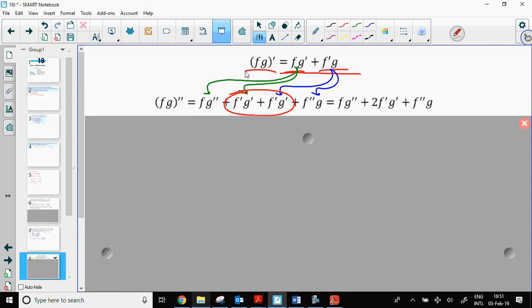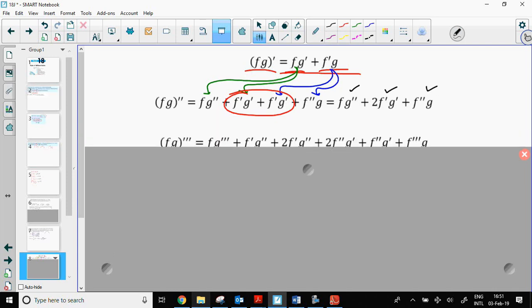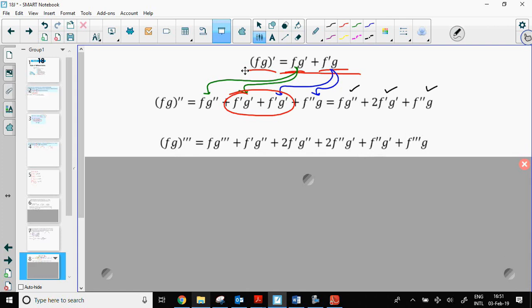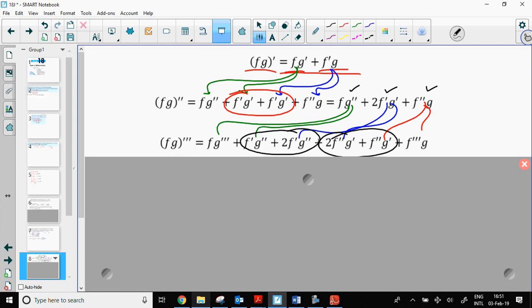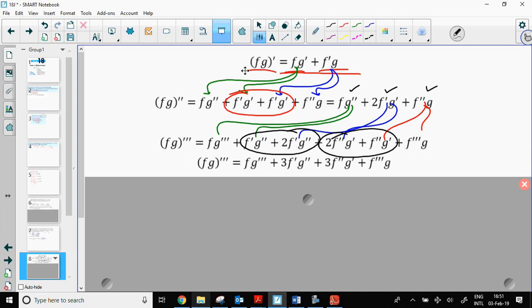You might not be hooked yet. Let's check the third derivative. That means we're going to have to do another product rule here, here, and here. So we do that. The first one gets broken up. The second one gets broken up. Third one gets broken up. We once again spot the like terms. I see like terms here and here. Put them together. 1, 3, 3, 1. Now you should definitely be seeing it if you didn't at the previous step.